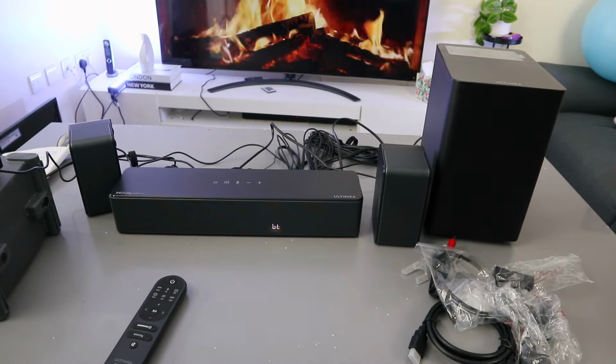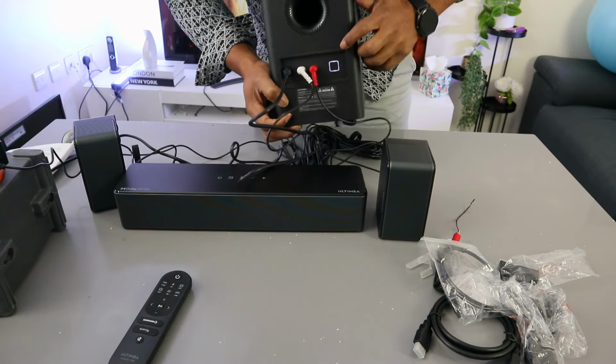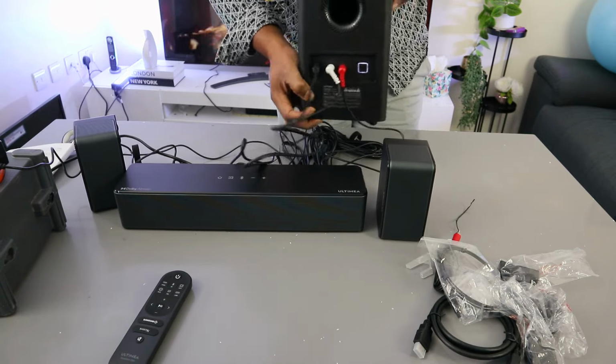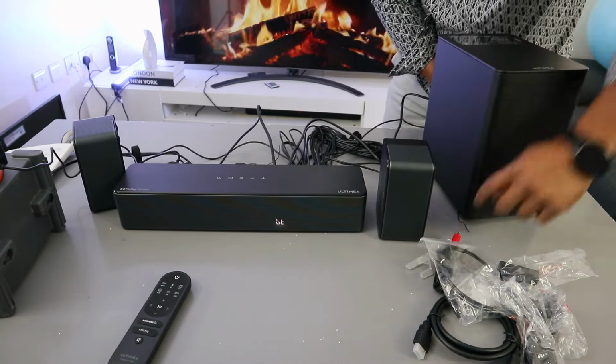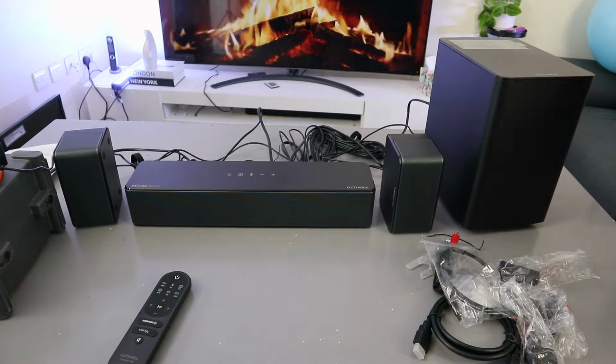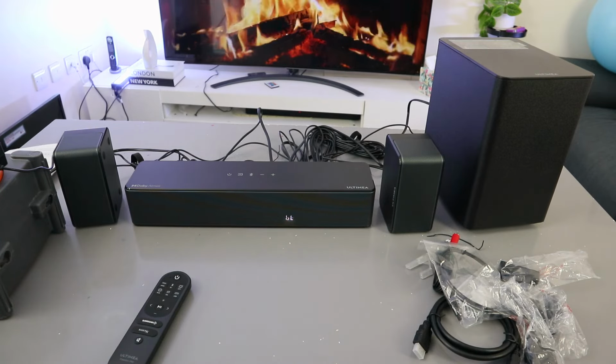And also the light that was flashing here is no longer flashing. A white light is on. Okay, so it means that it's linked to the soundbar. Now we need to look for an available Bluetooth device, and you can see it's showing BT searching.